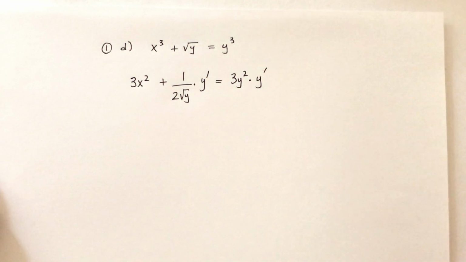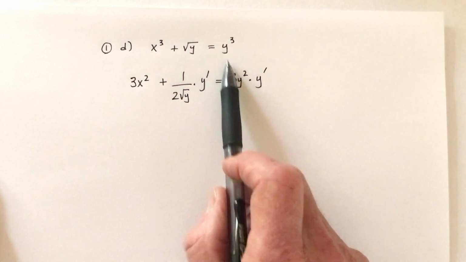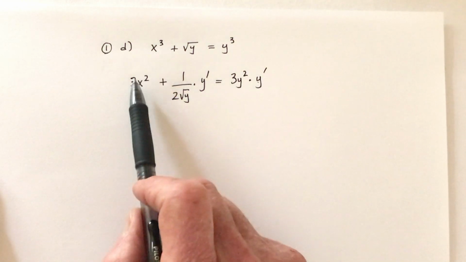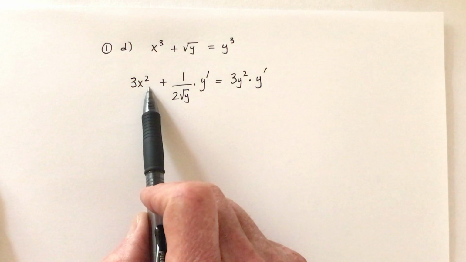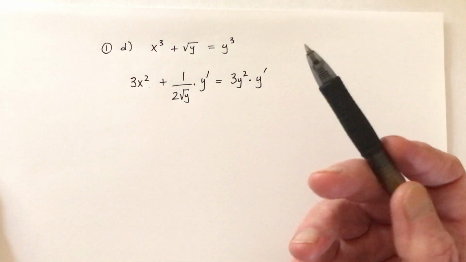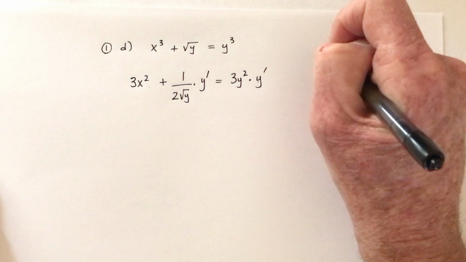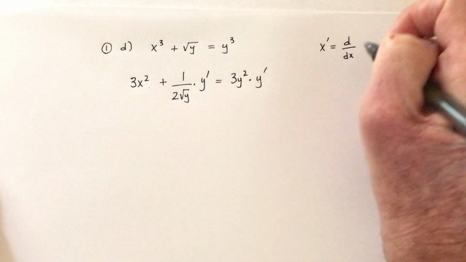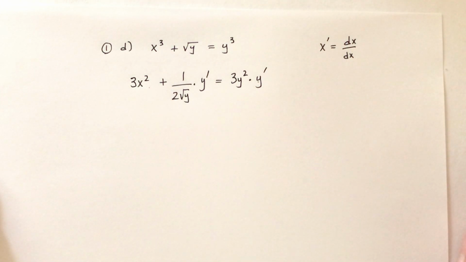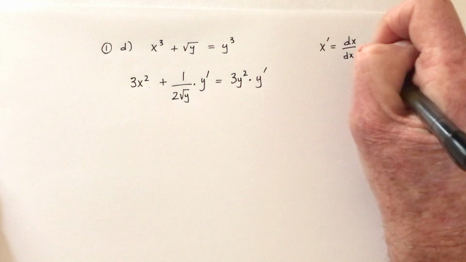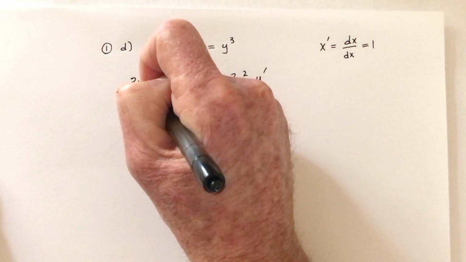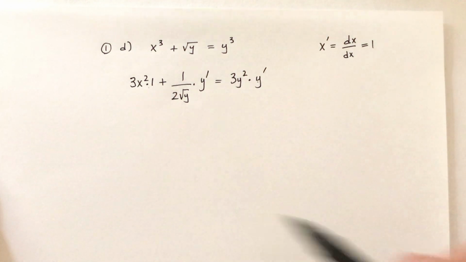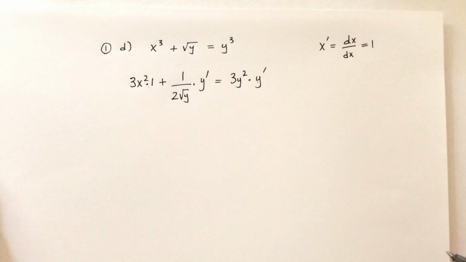Now right now I can hear somebody saying, wait, if this is y cubed and the derivative is 3y squared times y prime, and this is x cubed and the derivative is 3x squared, why isn't this times x prime? Well, it is, but the derivative of x, or in other words, x prime, means take the derivative with respect to x of the letter x. And that means that dx equals a 1. So you could literally say times x prime, which equals 1, so times 1. But that's not going to change the 3x squared, so you don't have to do that part.